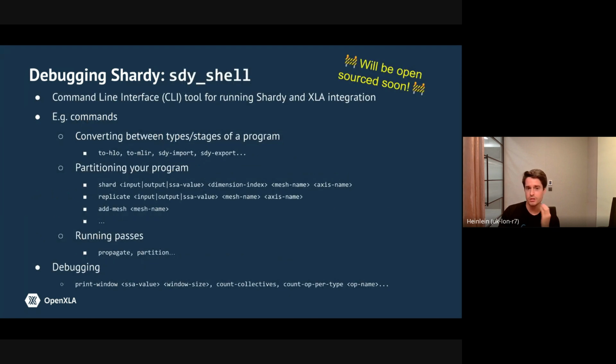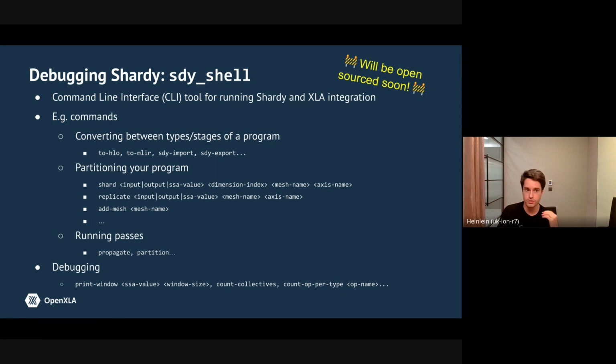We also have this thing called the SDY shell. We will open source it eventually as well. It's essentially a CLI tool for running Shardy, but with also a bunch of XLA integration specific utilities. There are commands specific to XLA integration, where you want to convert between different IRs. If you want to jump between HLO and StableHLO, you have the to-HLO and then to-MLIR commands, and a bunch of different commands to run different pipelines.